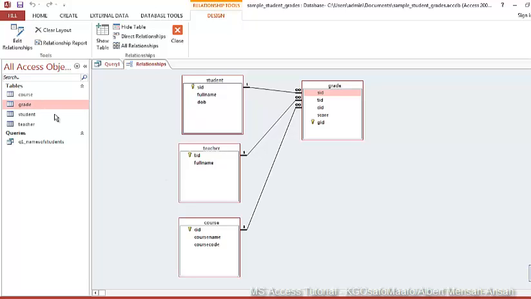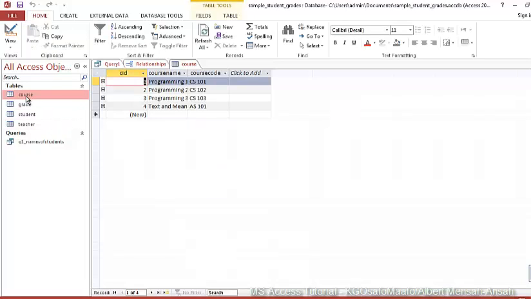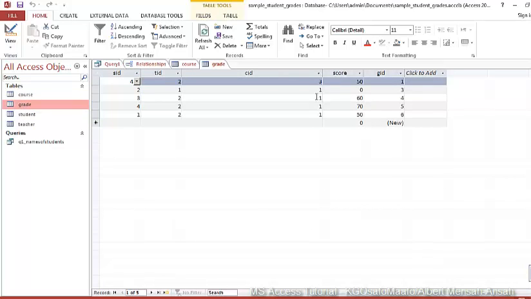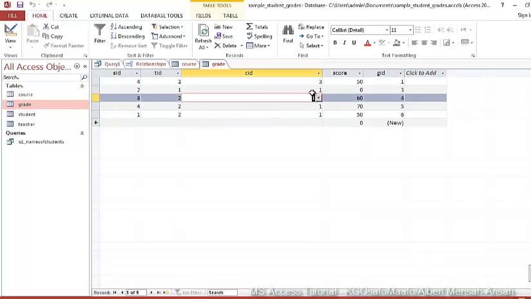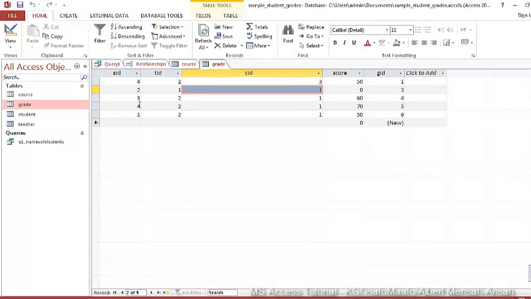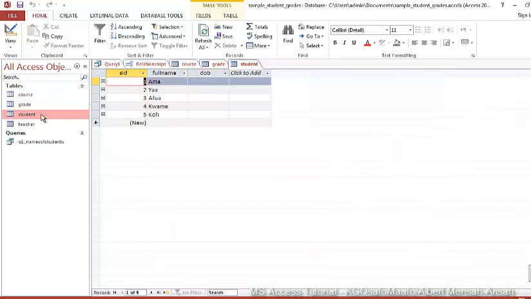So if I had to do it manually, if someone says, okay, which students are in programming one? Right, I first go to the course table. Just follow me along to get the whole idea. I go to the course table, I see the course ID, this is one. One is programming one. If I go to the grade table, I can see that what? 111 is listed for student number 1, 2, 3, and 4. And then from here, I can go where? To the student table, finally, to get the results.